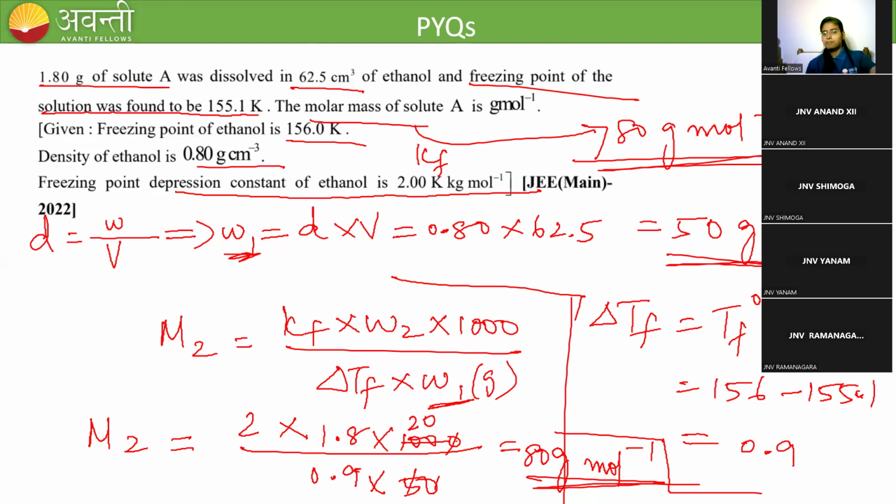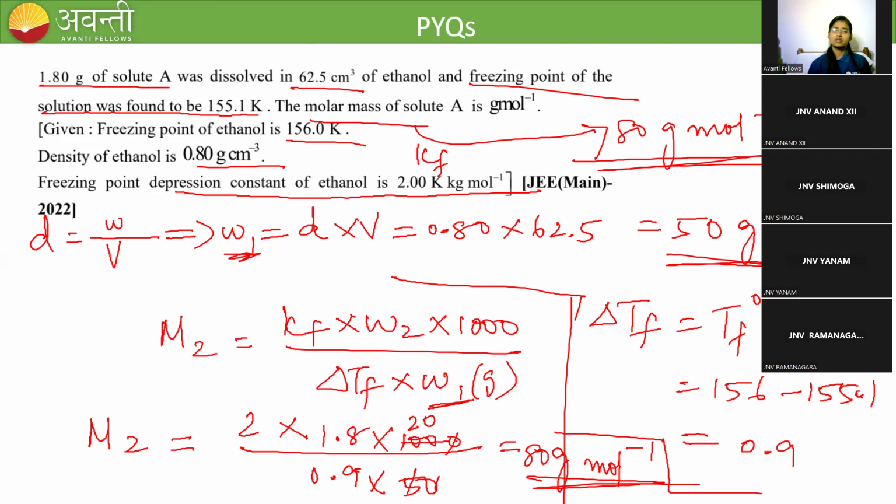Tell me, students, do any of you have any doubts from this question? This is the last question for today, and I hope the entire solutions lesson is clear to all of you who are watching here. You can go home and study this lesson thoroughly, and if you have any doubts, feel free to ask them in the upcoming classes also. This is a physical chemistry lesson in which you have to solve at least one or two questions every day.